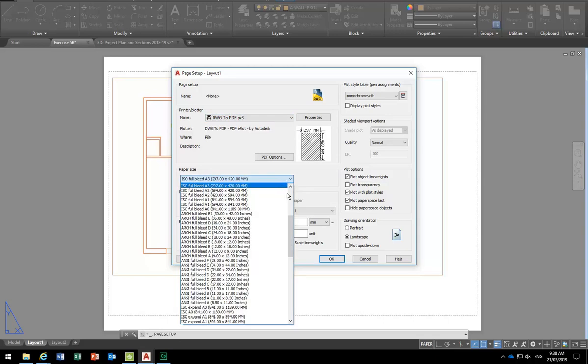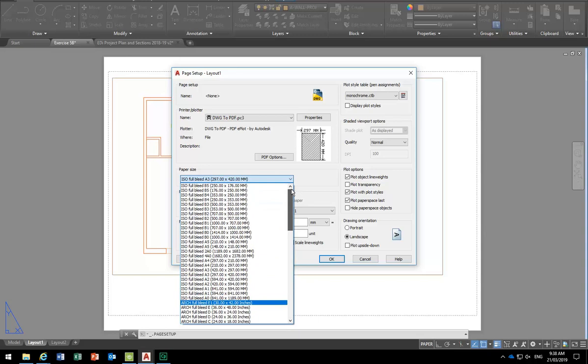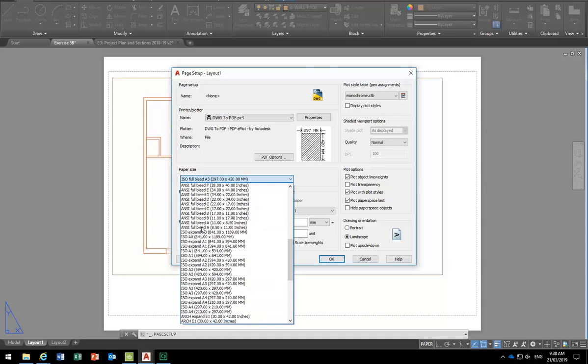So you need to choose that first, and then that determines the selection of page sizes that you have. We always work with ISO page sizes, in other words, A1, A2, A3, then A4, and so here we'll try and get everything onto A3. ISO full bleed A3 is okay, but I'm actually going to use the one that's not full bleed.